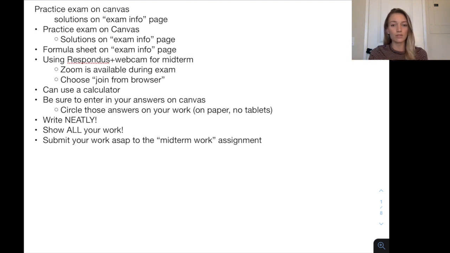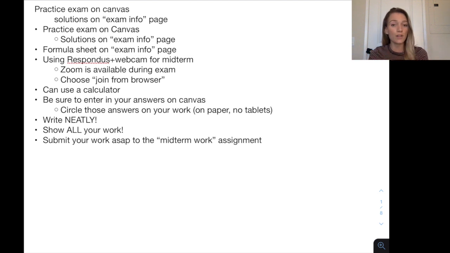So your final answer that's circled on the paper and the answer you put in Canvas have to match up, and you have to input that Canvas answer. If you don't input your answers, we have no way of checking that you are actually submitting the work that you did during the exam. So make sure that you do that. If you don't enter in your answer on Canvas, it's just going to be a 0. So make sure that you circle that answer clearly and enter it into Canvas.